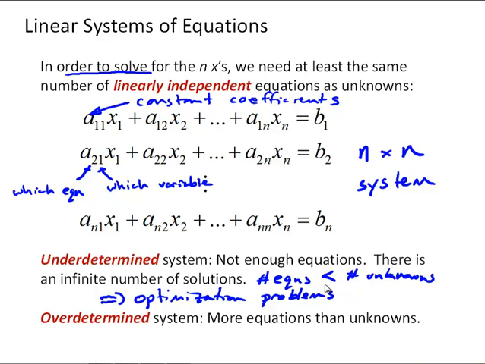We have an overdetermined system if we have more equations than unknowns. In other words, we have more equations, and they might be more linearly independent equations, than we have unknowns. And we will see this, actually, in this class for curve fitting. It's pretty common. And we'll see more examples of that in the coming weeks.